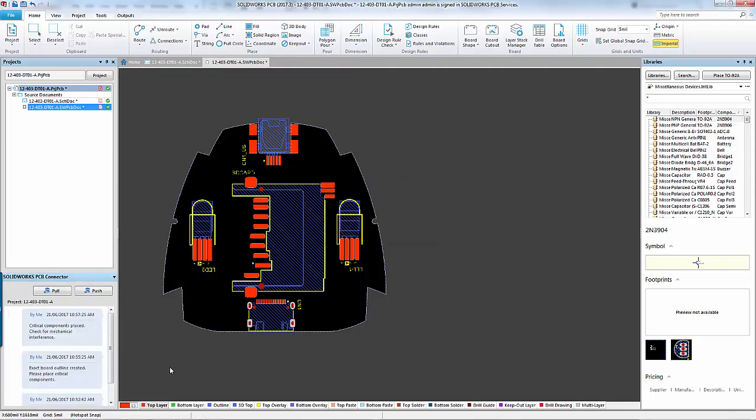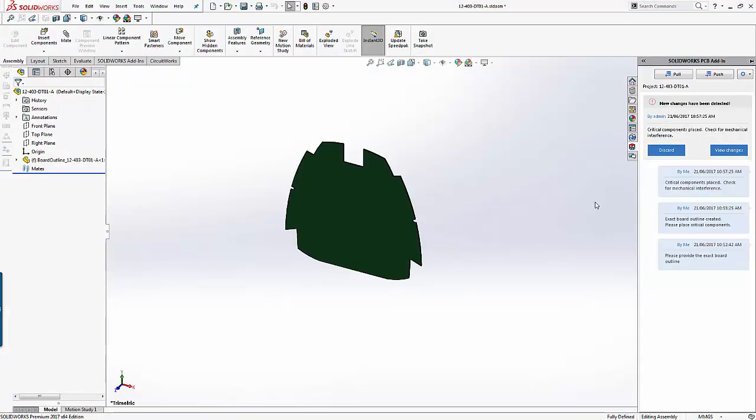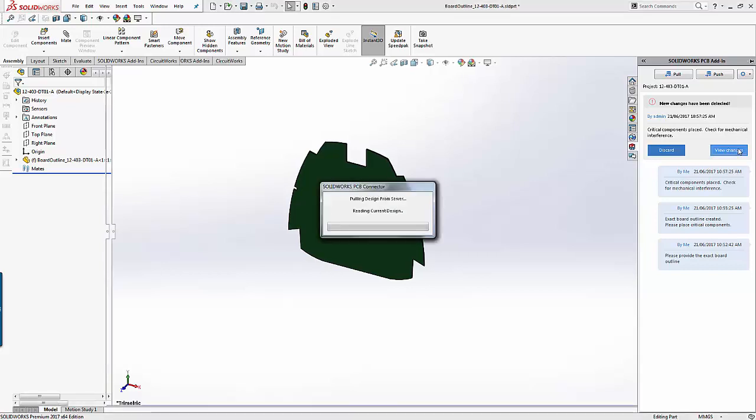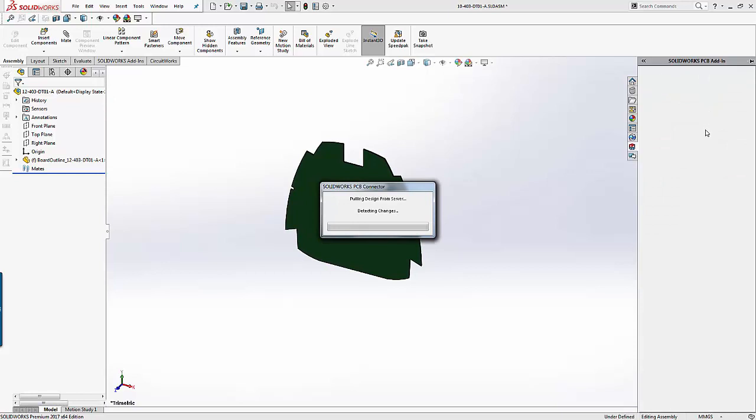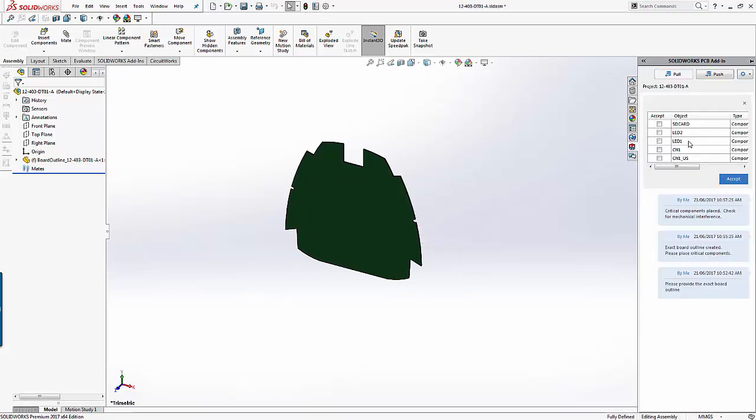And again, going over to the mechanical engineering environment, I'm immediately notified of any changes. Now, imagine that these are two different people with two different licenses sitting in two different spots in your building. All we need as a prerequisite is that they're pointed to the same server. I can go ahead and view these changes. I will be presented with a list of everything that's changed.